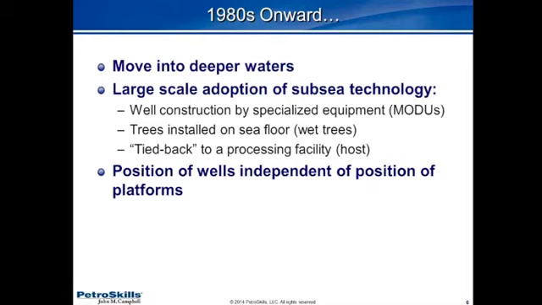And these so-called subsea wells, which included wet trees, developed alongside the ability to drill these wells from mobile offshore drilling units, so-called MODUs. These wells were then tied back or connected to existing or possibly new facilities which gathered from several wells, which provide the offshore processing of the produced fluids.